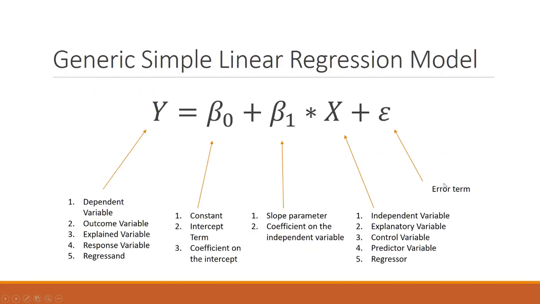And lastly, the error term. Thank goodness we usually only have one name for this. The error term accounts for everything else that might affect the dependent variable. It accounts for everything else. So if this was education, then this is experience and ability and a bunch of other things.